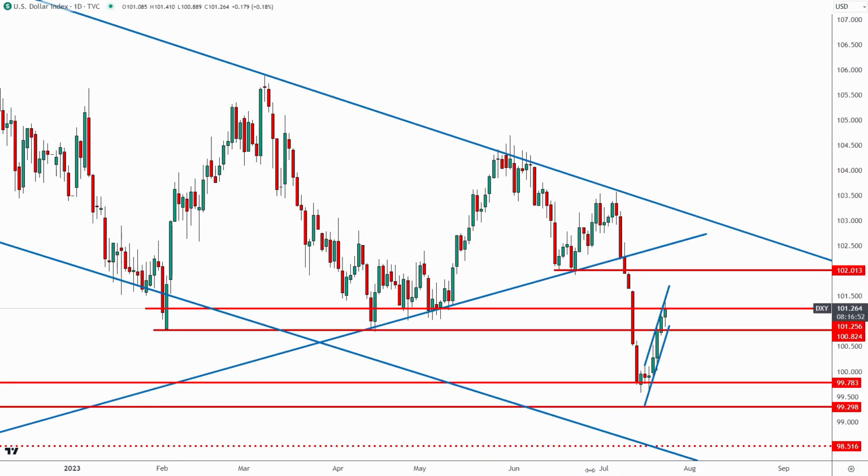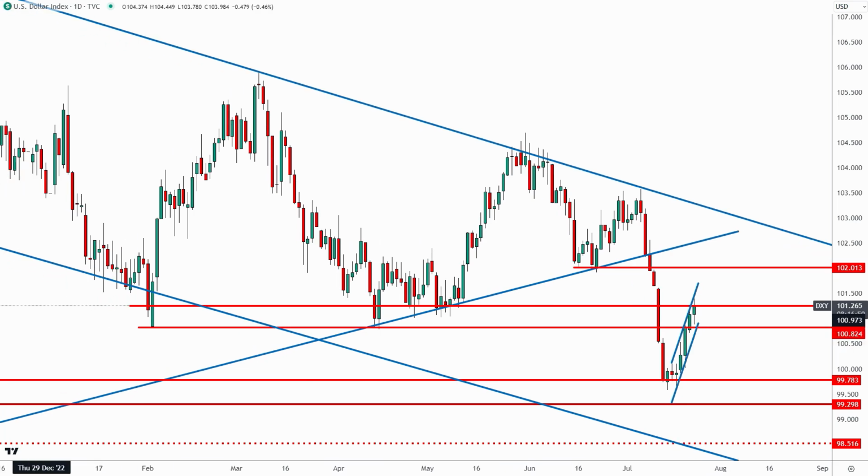So looking at the DXY, the US dollar index, this is what I mentioned recently, where you can see that back here we've got 100.8. This is the exact low of that previous year-to-date low that the DXY did close above on Friday. So that was potentially a significant reclaim from the dollar. However, the market is still range bound between this area around 101.25 to 101.5 and also that 100.8 level as we go into FOMC this week.